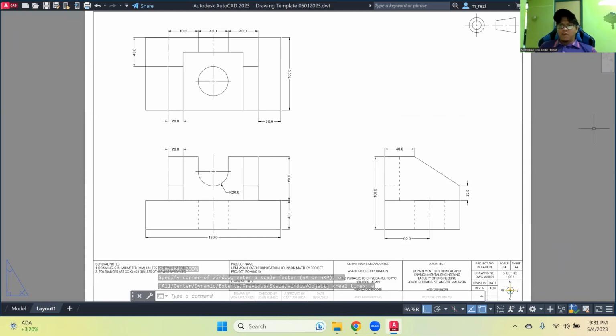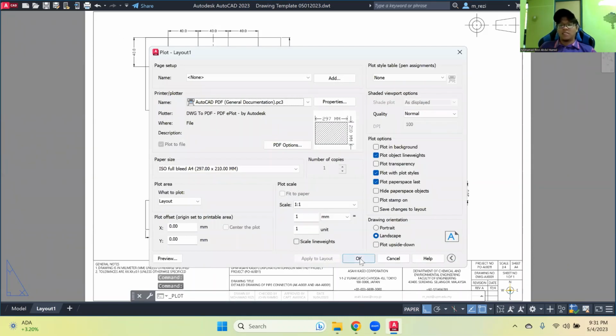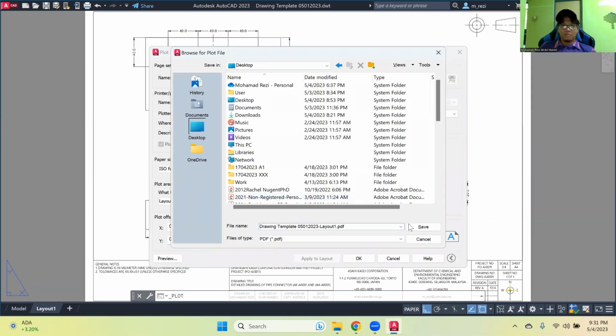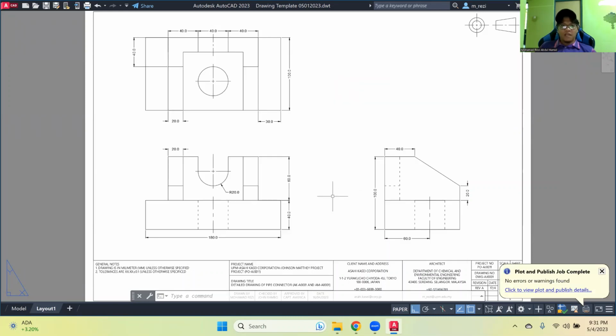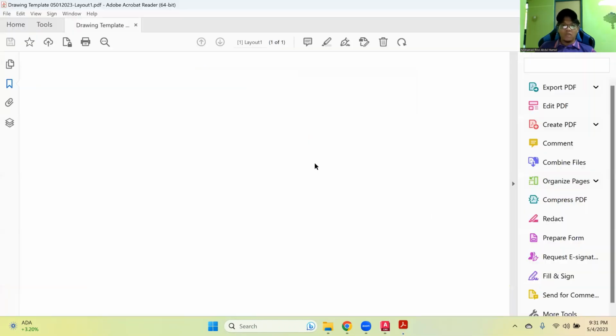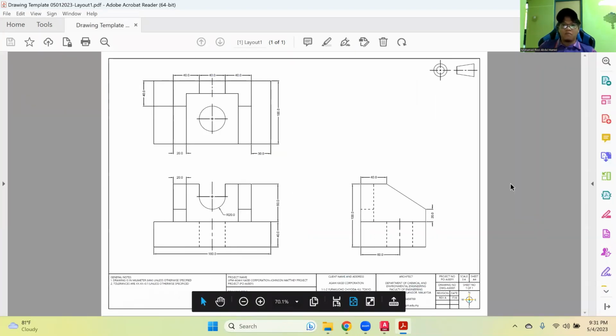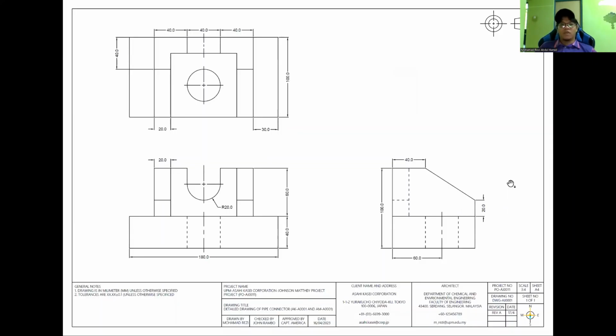All right, I think that's pretty much it for the demo. Let's go back to our PowerPoint. But before that, I think one last thing that you should do is basically go to File, just print out, just save as PDF. I mean, let's say I'm going to save some in my desktop. Save, and then you can view your drawing. Okay, this is my drawing. Let me put them in the full view. Okay, this is my drawing. It looks nice to me. Yeah, it looks nice to me. So yeah, let's go back to our slides for conclusion.